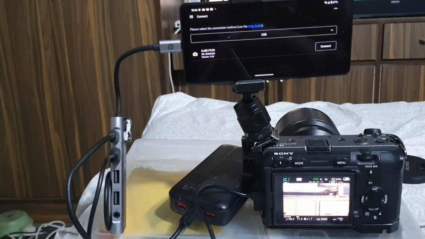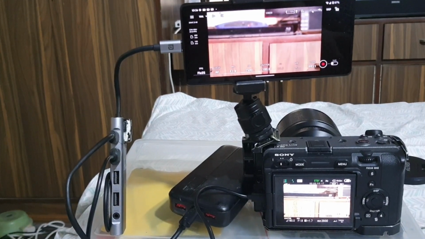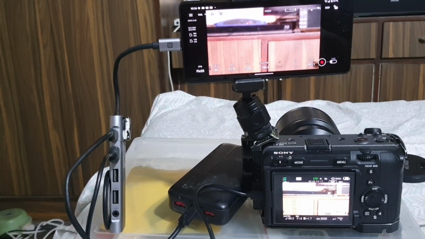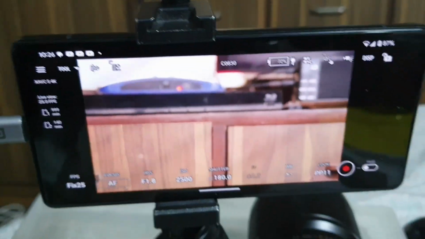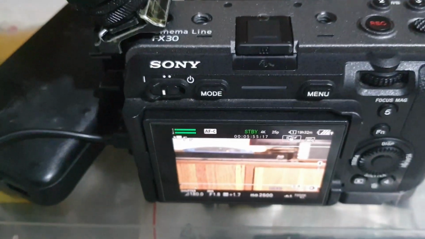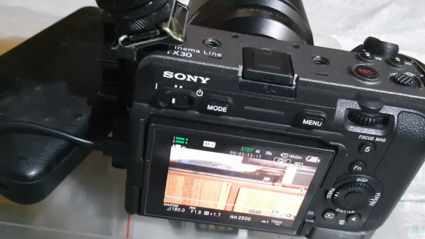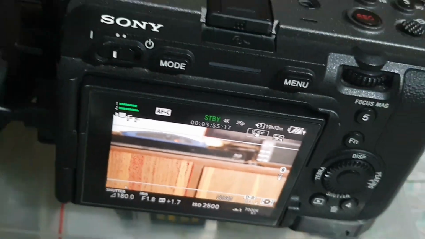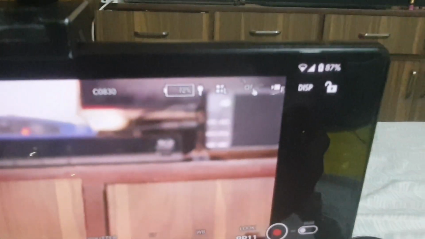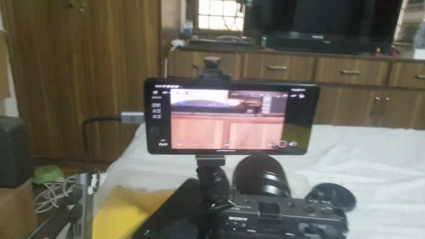It is asking for permissions. I got it. Then through USB, I'm trying to connect. Yes, you're done. You are up and done. Look now, who are all getting power? Number one, the camera is getting power. You just see a small power connection close by. That's an indication of external power connected. And also look at my mobile, that mobile is also getting power. It's getting charged. So you can do wonders with this.